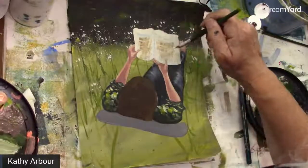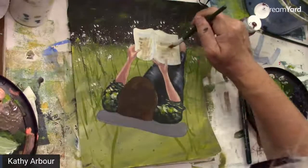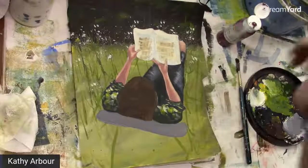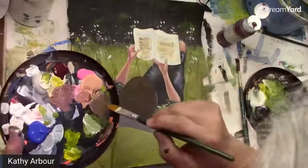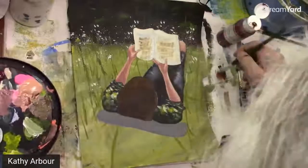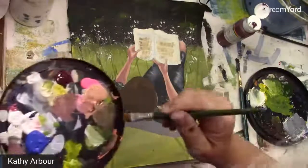Take some out while it's wet. Maybe those are the paragraphs. You'd see the paper through it. And I'm just going to put a little bit on the end of my brush. I want as much of the water out of my brush because I want a dry brush now.